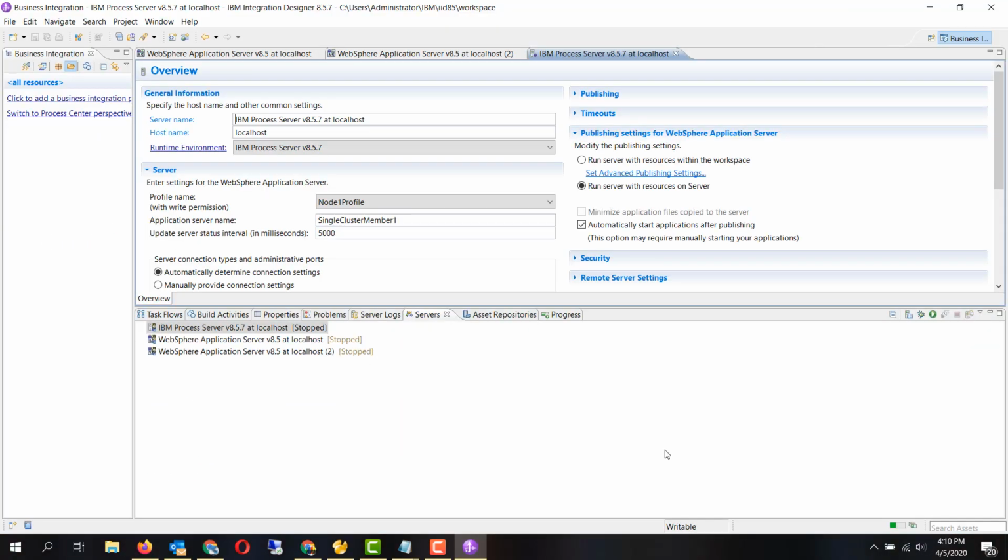Coming back to our next component, which is the Integration Designer. Integration Designer, similar to the Desktop Process Designer, is a desktop application which is installed separately, and it has its own integrated test environment, a complete process server. Also, it can connect to a remote process server, and it is used to develop integrations, advanced integration services, SCA components, mediation flows, BPEL, and similar components. It can connect to a Process Center as well as a Process Server and deploy directly to them.